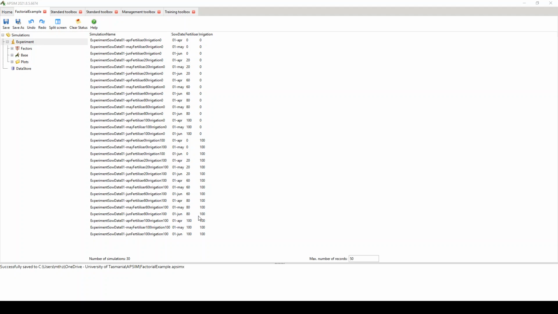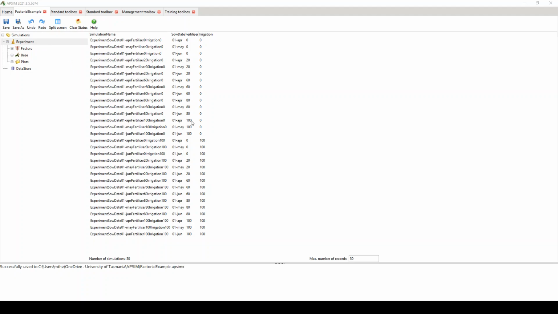In this webinar, we'll look at factorial simulations, that is, combinations of different treatments. So, for example, sowing times, fertilizers, irrigation. You can also do different sites, climates, locations, soil types, basically multiple combinations. So you can essentially run thousands of simulations by setting up a few combinations of factors that you want APSIM to simulate. So what I've done here is I've actually modified an existing example in APSIM.